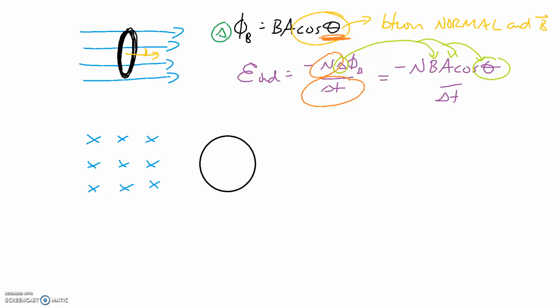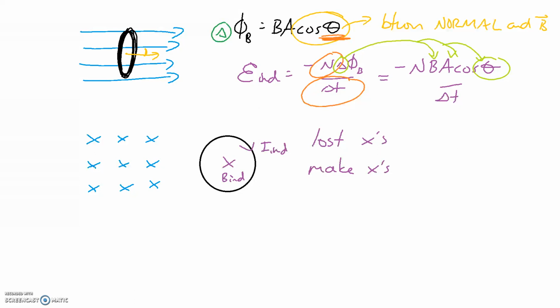So in this case, when we took the coil out, it lost the magnetic field symbolized by X's. So since it lost X's, what it'll do to compensate is it'll actually make its own X's. So the induced magnetic field would actually be an X inside of the coil while the induction is taking place. And to do this, it'll produce an induced current going in that direction. And if you took that coil and then put it back into the field, you would get the exact opposite result. You are now giving it X's, so it'll try to make dots in order to cancel off the field you're giving it, and the induced current would go in the opposite direction.